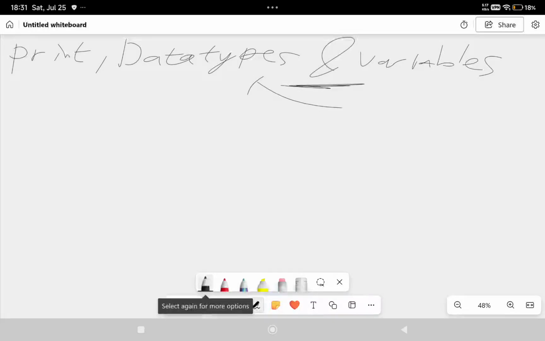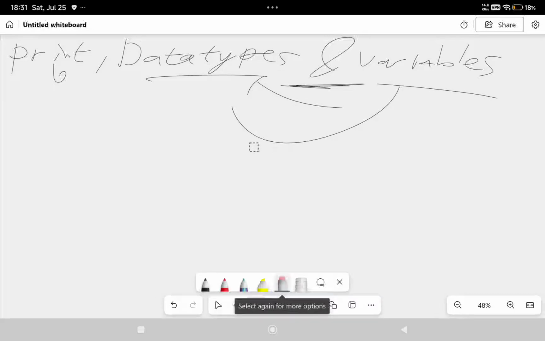These two tend to work hand in hand very well. In other words, it's better to have a data type stored within a variable than to have a data type on its own. But data types on their own do have their purpose, like in the print statement. And print displays what is given, whether that be a data type or a variable which contains a data type. That's the relationship between print, data types, and variables.